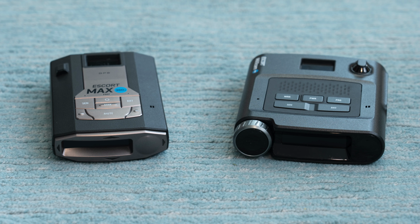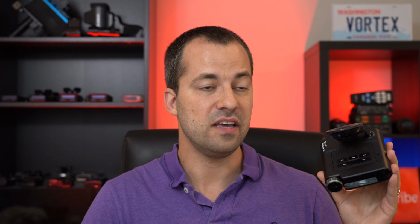Let's start by talking about their brand new radar detector and dash cam combo. It's the Escort MaxCam 360C. It's loosely based on the Escort Max 360C, but it's got an upgraded platform under the hood for improved performance and fewer false alerts. Plus, they've added a dash cam here to the side. It's a Quad HD 1440p dash cam, so you've got a radar detector and dash cam combo.